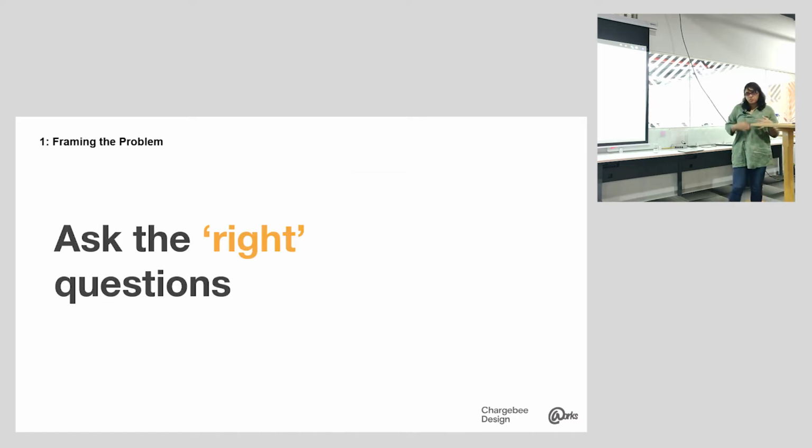So another way in InChargeMe that we try to frame the problem is by harnessing the power of inquiry, as Praveen mentioned, by asking the right questions. So we do this during what we call our feature kickoff sessions with our product managers. And in this, we use our outline of our problem framing canvas, which is going to be naked. And during these sessions, some of the questions that we might start off by asking are, why is this feature important for business? What are the key problems we're trying to solve? And what's the perceived change or value we're trying to bring by doing this? So by doing this, we actually arrive at a common project vision, and we frame the problem from a business perspective.